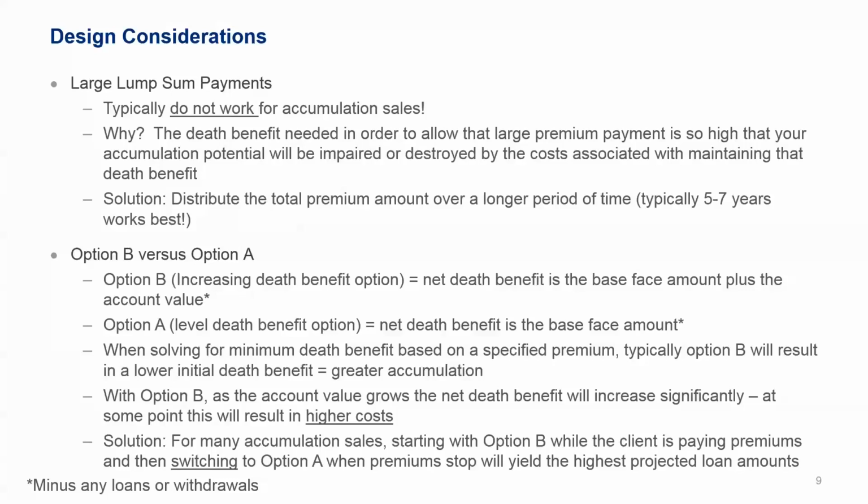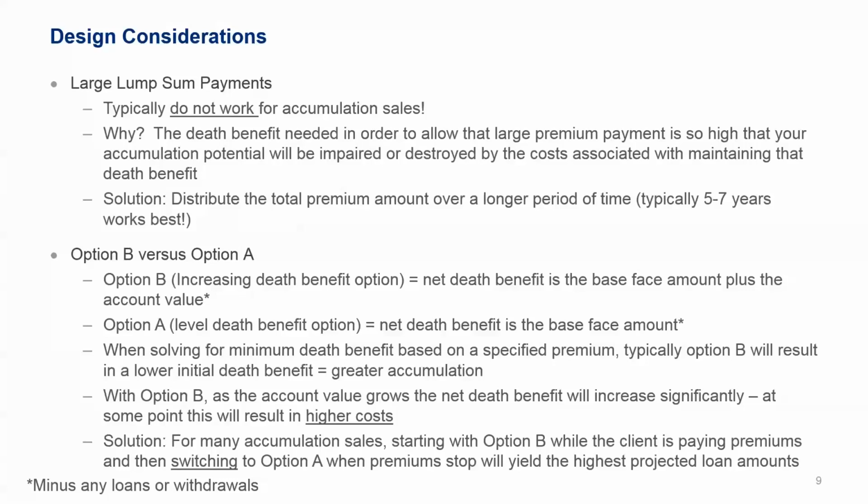That means that what's paid out to the beneficiaries is simply the base face amount. The account value is not added on top of that. Now, we keep things simple on the illustration, and the illustration does all of those calculations for you, but by definition, that's what your options are. So which solution is better? What options do I have for my clients, and how do I design this?